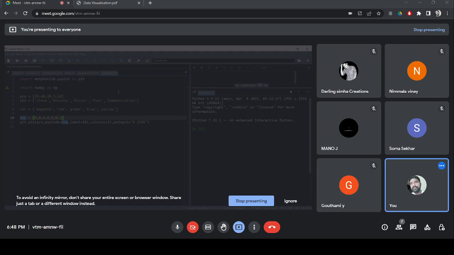NumPy we are not using, I can even delete the NumPy details. I want to run the diagram to see. Pie got an unexpected keyword argument label. What is the labels?